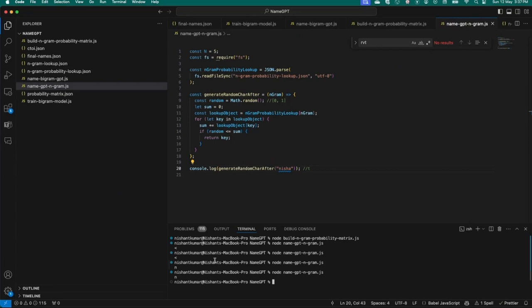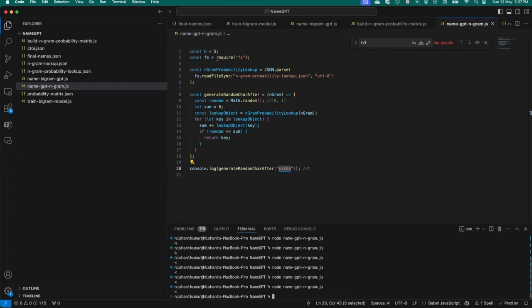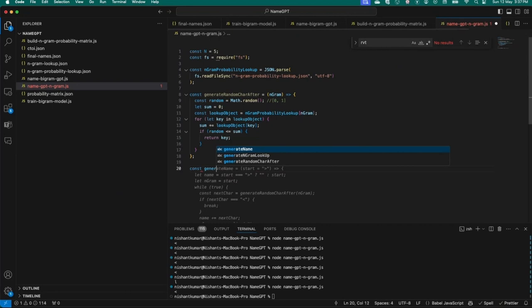So it said you don't need anything else. Nisha is a full name, but it can also return N, which says Nishan. N can be the next character. K could be the next character or N. If you see, it receives N multiple times because it has the highest probability. But sometimes you do receive different characters, which means Nisha could be followed by some other characters to generate some name. So yeah, let's write the function which can actually generate the name.